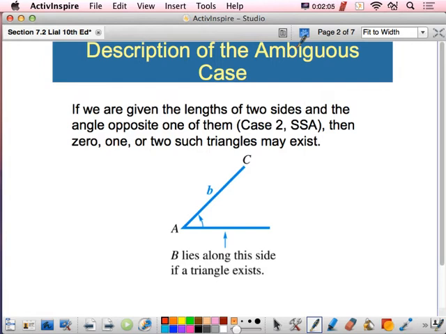From a math standpoint, it kind of stinks because we have to take the time to investigate and figure out what's going on. But from an engineering or architectural standpoint, it's nice to have those options sometimes. It's nice to find yourself in a position where you have two different ways you could build something. But it's really bad to find yourself in a position where you couldn't build it at all. So this is the headache of the case, but when it does work out, there are two ways you could build that triangle. That's really nice as far as engineering and architecture are concerned.